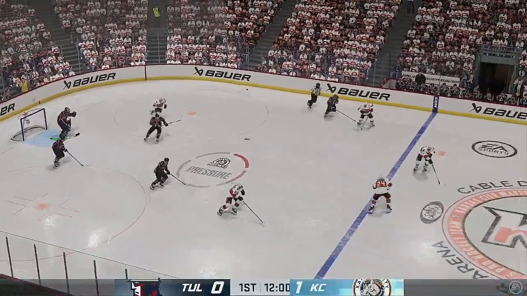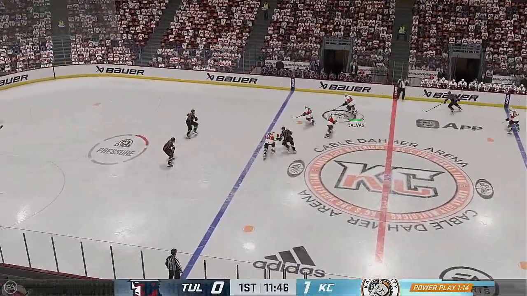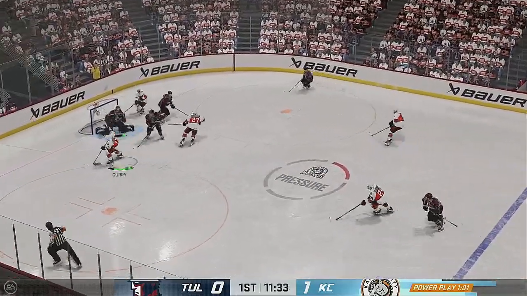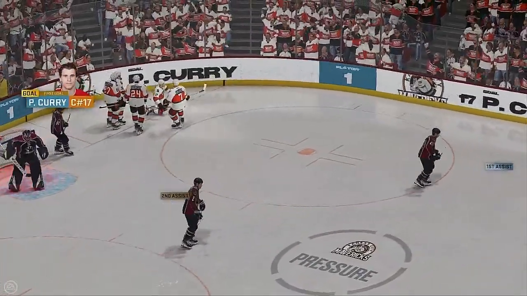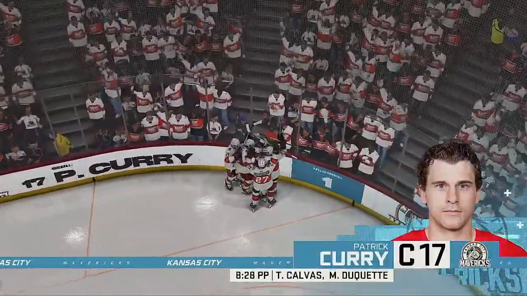Tulsa's got the win off that draw. Puck cleared from the defensive end. Now into the offensive zone from the right side. In close! Scores! And that's his first goal of the postseason ever! And he'll take it! It's much needed too, James.